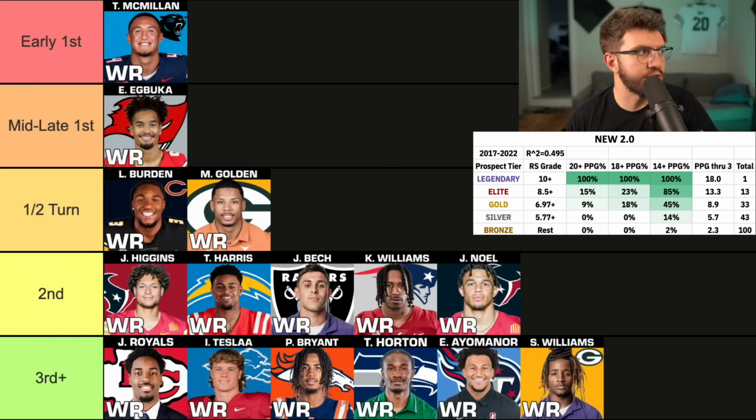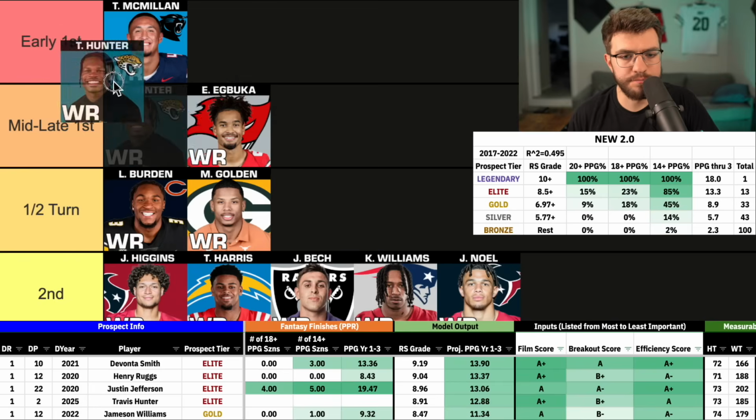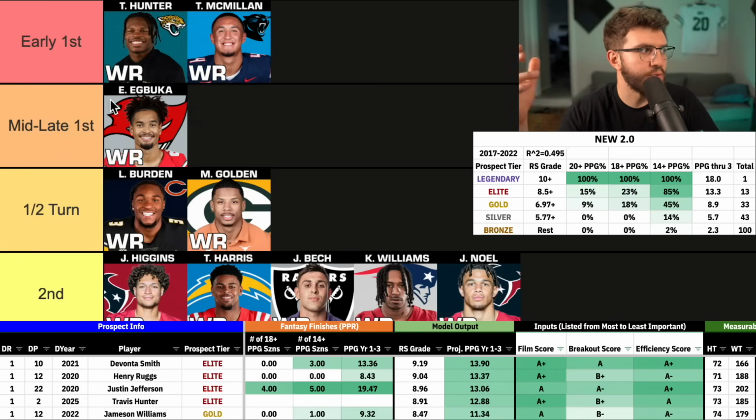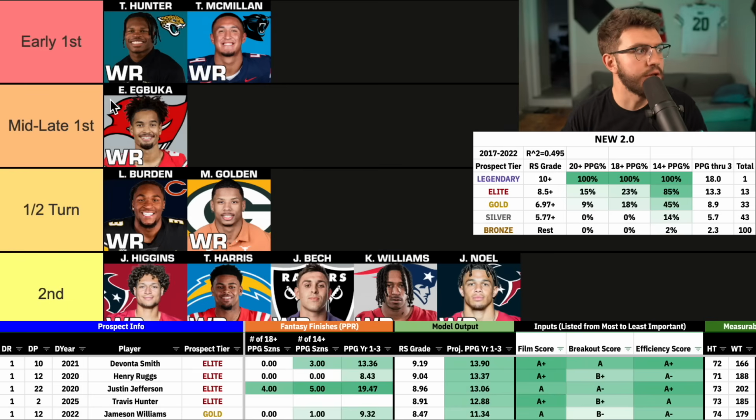Then our first wide receiver here, the wide receiver 1, we have Travis Hunter. This is just what it is. Now, his comps aren't even as sexy as Tet McMillan's, but it's because it's just tough to find comps for a guy who played so much on the defensive side of the ball. It's going to ding him in breakout score, and you can't really find anything that accurately comps him because he is a unicorn. He is one of one. But, I think Devontae Smith is kind of like his floor, right?